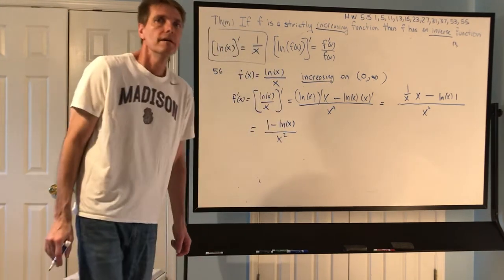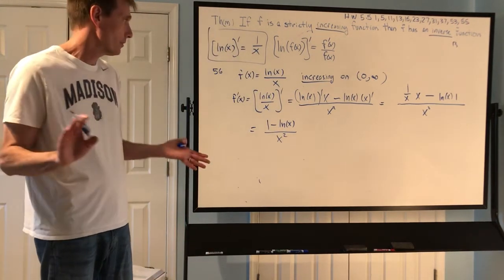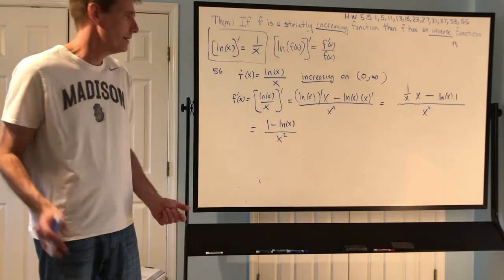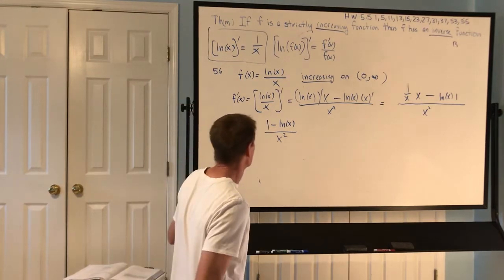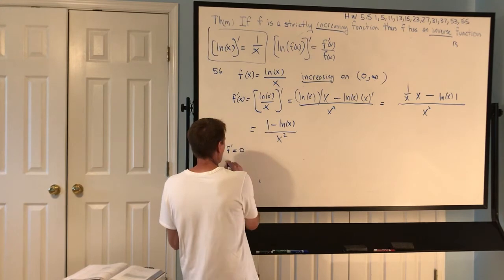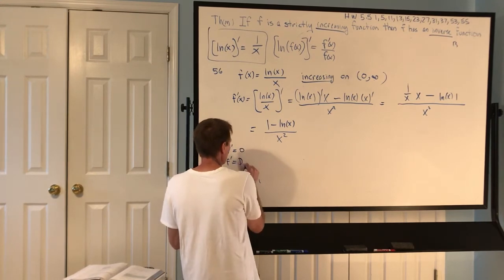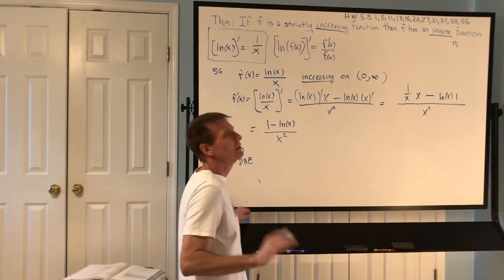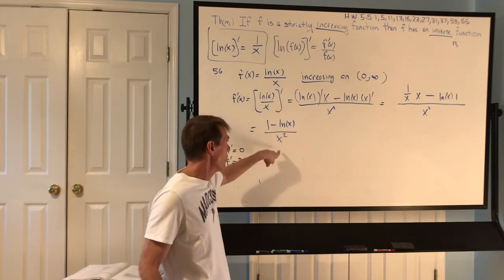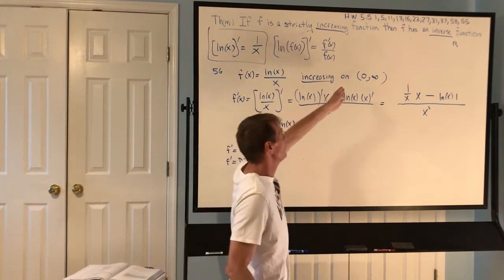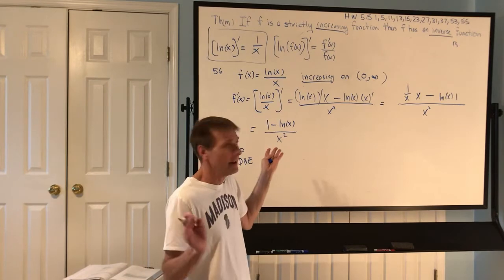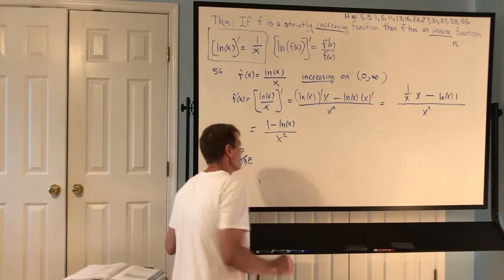Okay. Now I'm looking for critical points. Dr. Warren, it's a fraction, and there's a natural log in it. Well, remember, my critical points are where f prime equals 0, or f prime does not exist, but it's in the domain. The only place the derivative is not going to exist is 0, but 0 is not allowed in. So there isn't any of those kinds of critical points.